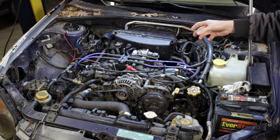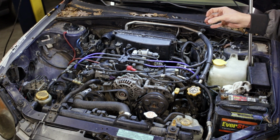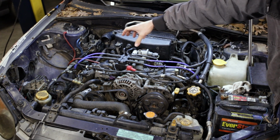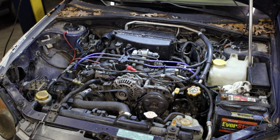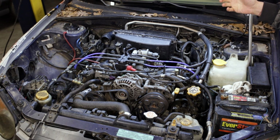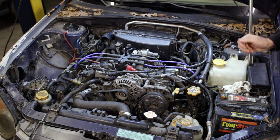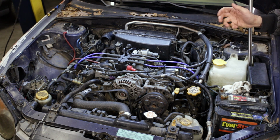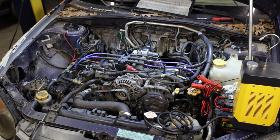Just listening around the engine, it did sound like I had a bit of a vacuum leak somewhere. I heard a little bit of a sucking noise somewhere on top of the engine. It may have been me mishearing something, but gonna check that out, and from there might go ahead and check fuel pressure. It might be low fuel pressure. Kind of in the dark with this one because I don't have a lot to go off of via the codes that are stored.